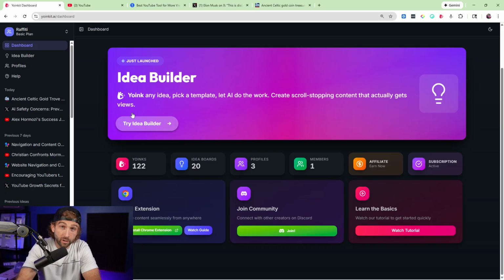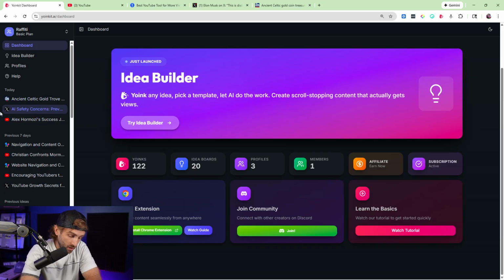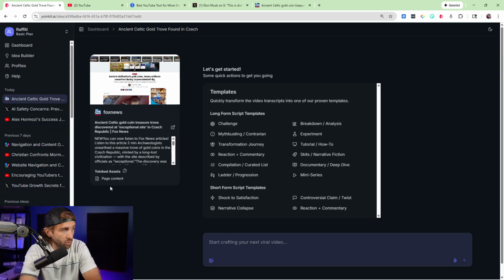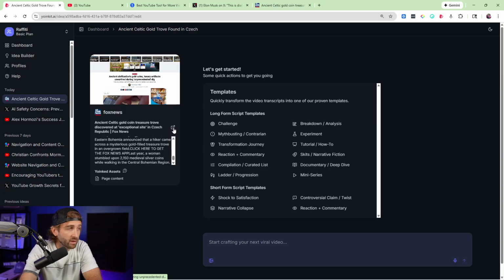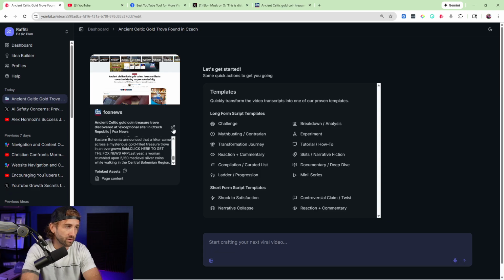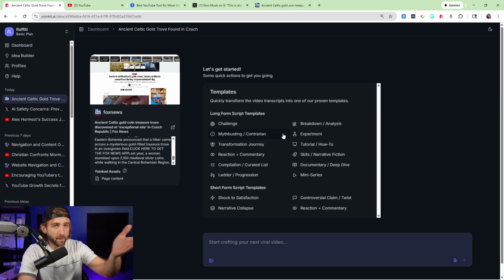If you're wanting to get started really, really quick, you can go into the individual repurpose tool, which all you got to do is just click on these individual yoinks, and then it'll appear right here. It'll give you a brief description of the yoinked asset, and then you've got a link back to the page that you yoinked as well, which is actually kind of cool, because sometimes what ends up happening is we'll copy and paste all of the content from something and be like, where did this come from? And then you've got to copy and paste the content back into Google. We just solved that problem real quick. You just got a link that'll take you straight back to the page that you yoinked.